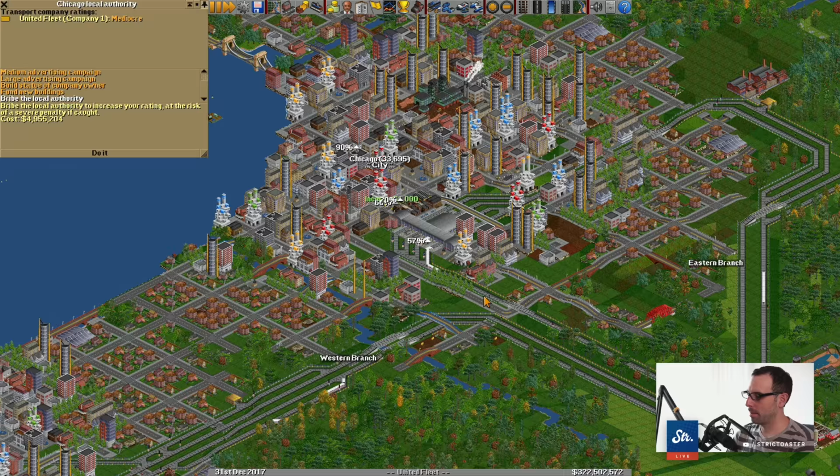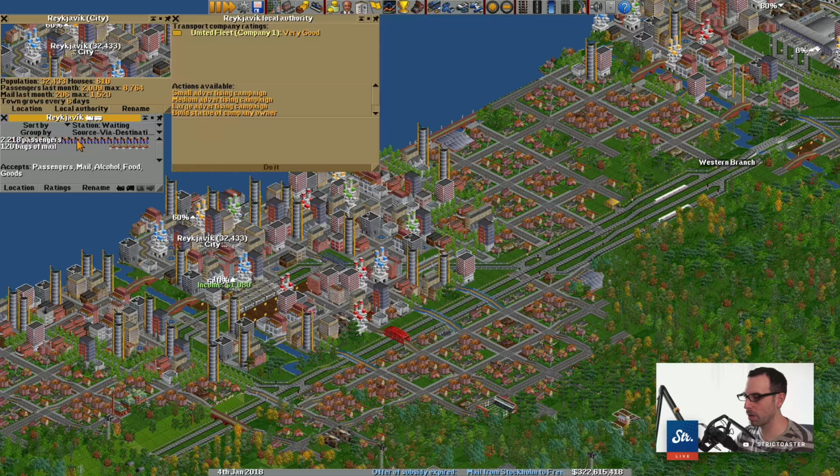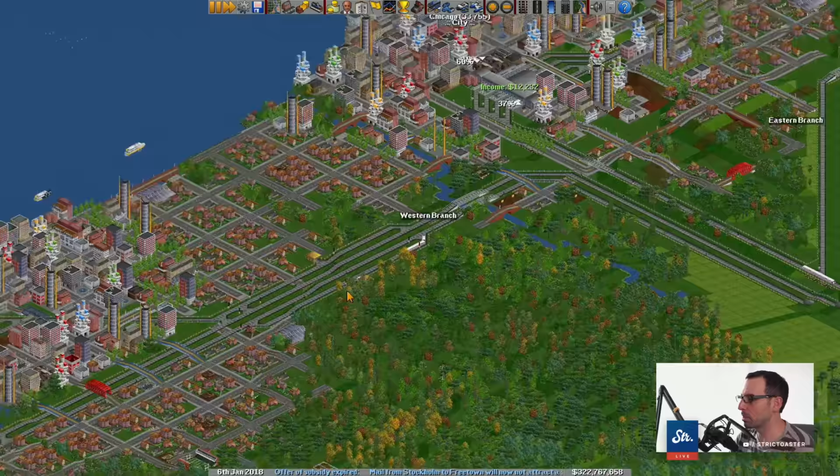All right, you're good, Chicago. Thank you for letting me destroy you. How are we doing here? We're doing amazing, right? Very good. Not amazing, just very good. Oh, because we have a lot of passengers here. Yeah, this is gonna be interesting.